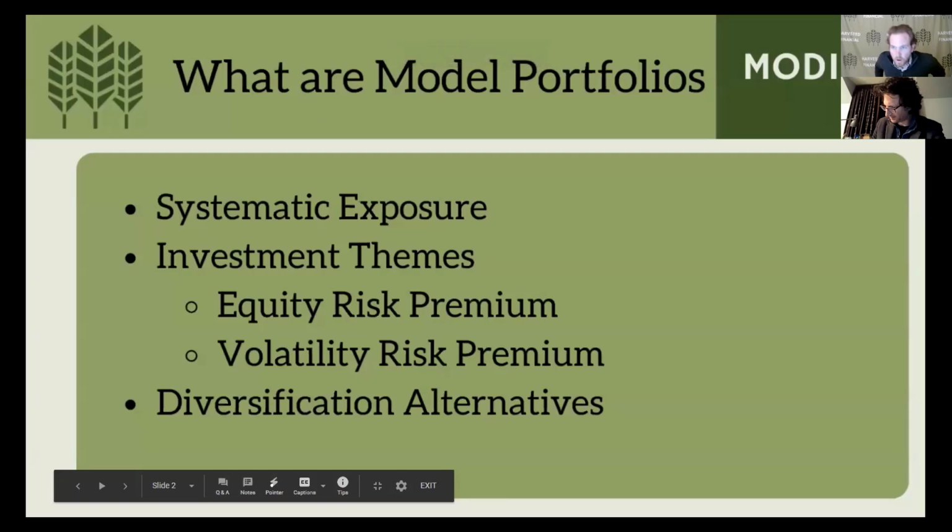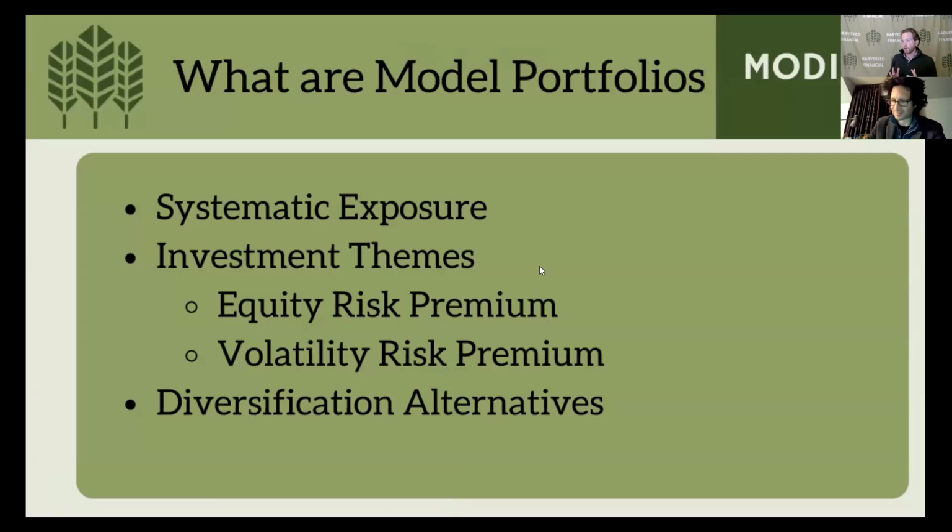So one of the key components of a model portfolio is the idea of systematic exposure. And so we talk a lot about systems here at Harvested and how maintaining systematic exposure and executing strategies in a systematic manner is one of the best ways to get exposure to the options market. It's not about necessarily a single trade that's going to provide the winner. It's not necessarily about even a set of trades, but it's about repeating that strategy over time across different market environments that allows you to capture that opportunity. And so systematic exposure to the options market environment is what we provide here with our model portfolios.